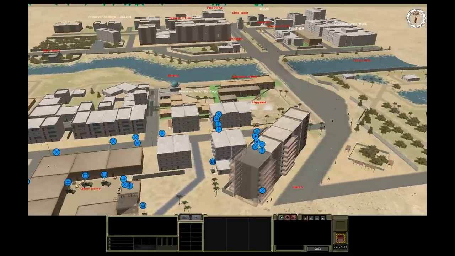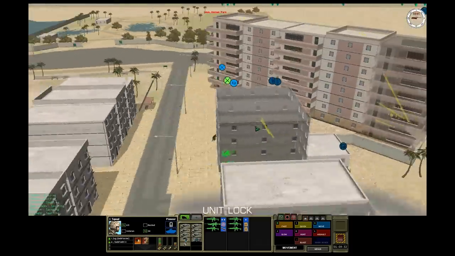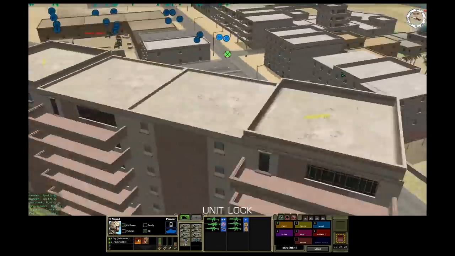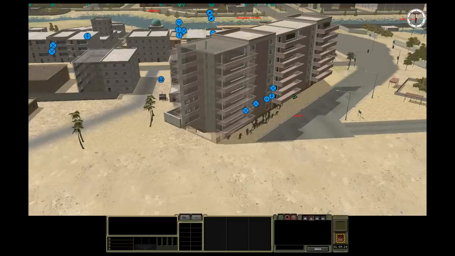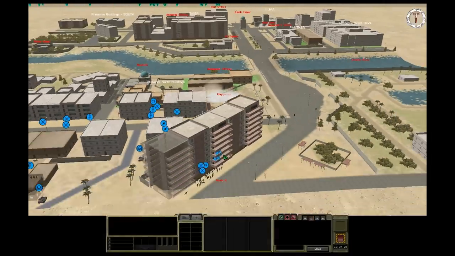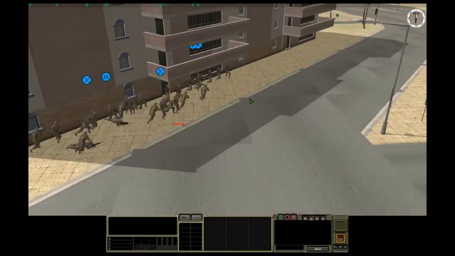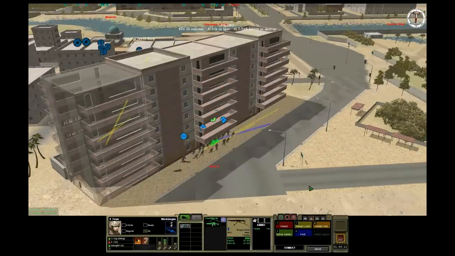My plan to capture that area is going to consist of maneuvering a rifle platoon around the east, assaulting it from the southeast, and then once that platoon's in position, I was going to assault the mosque area with a platoon of Panther Pioneers, regular Pioneers.